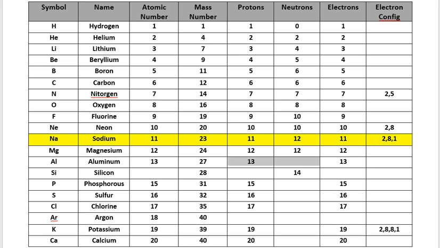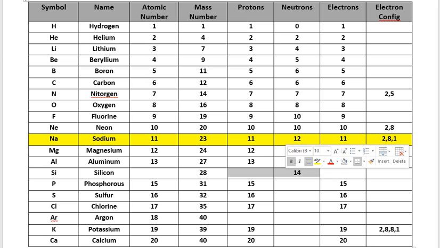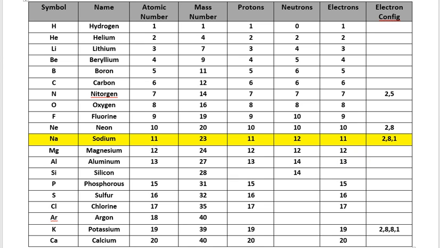Again, we can look at what two numbers need to go here to add up to 27. Well, we're going to need 14. 13 and 14 add up to 27. What are we going to add to 14 to get 28? Well, we're going to have 14 there. And now that I know my number of protons, I can put the atomic number as 14 and the number of electrons as 14, remembering that those three are the same.